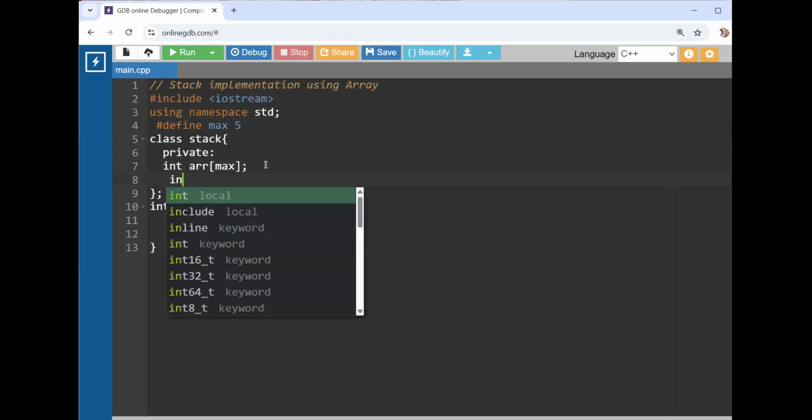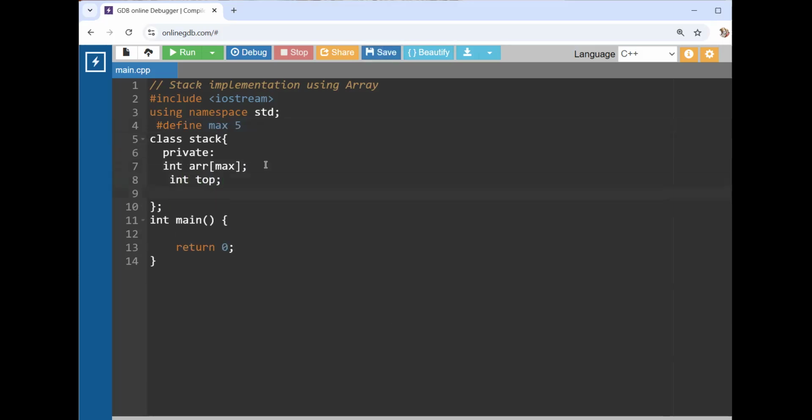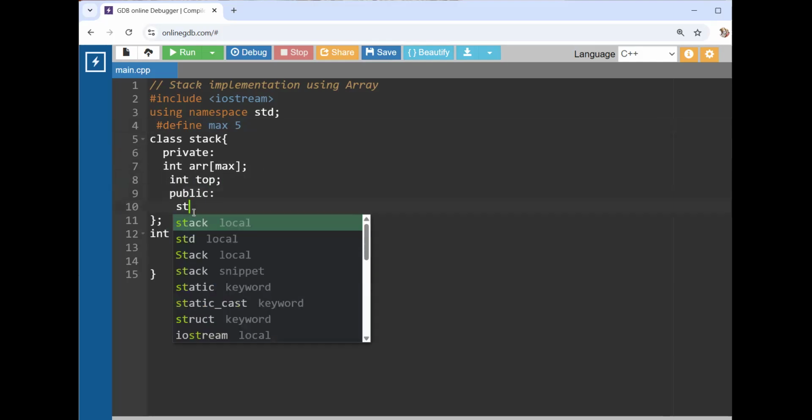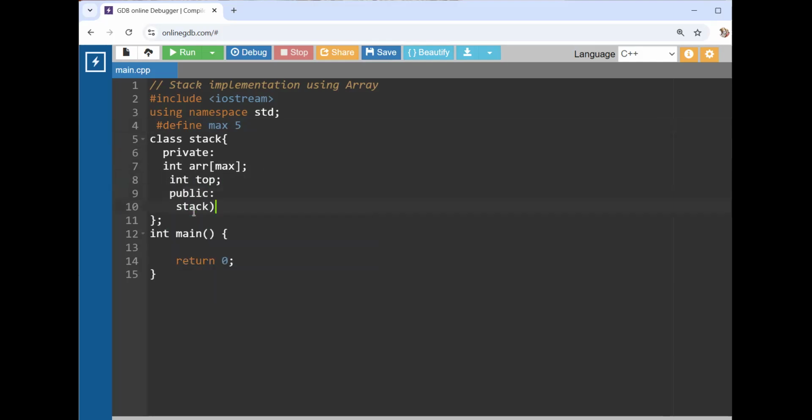All right, I'm creating one more variable, top. What is this top? Top is basically the one end from which we have to perform insertion and deletion. Push and pop we have to perform only at one end, that we can say is top. Right now there is no element, that means top is -1. I am writing this in a public section with the help of a constructor. I'm creating a default constructor with top = -1. So top right now is -1, that means there is no element.